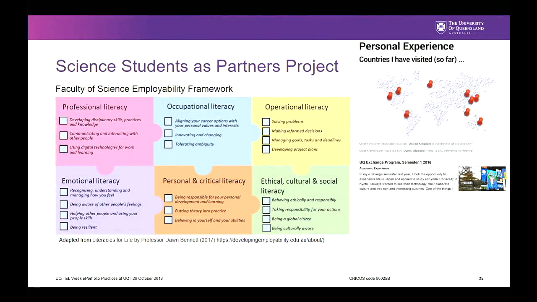What we are doing next year is a trial. We have 4 courses that signed up for it, where they will put this as an assessment item in the course, a very small one, like 1%, where the students have to choose one of these literacies, pick something from the course, and use the SEAL process to reflect on how that thing developed one of these literacies. That's why Nathan's building us this green lighting system, so the students can go in and pick the one they're going to do the reflection on. We're going to do it as an education project, so we'll be able to see what the students see as developing parts of their literacy.